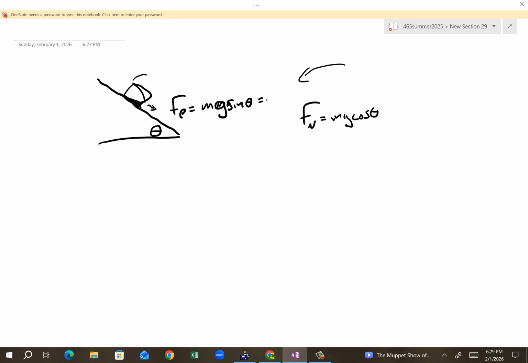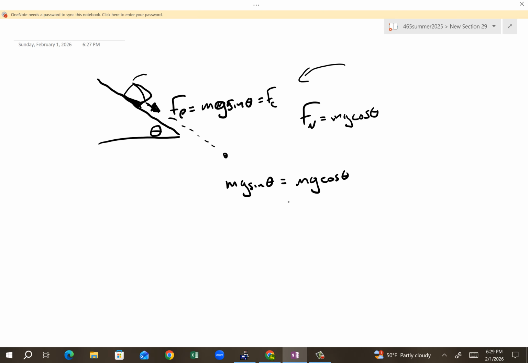This here is your force, centripetal force too, because centripetal force always pulls in the direction of the circle. Well, the direction of the circle is down this direction, yes? So then you would say that mg sine theta is equal to mg cosine theta if we're not coming off the track, yes? Okay? And this is in the absence of any friction at all.